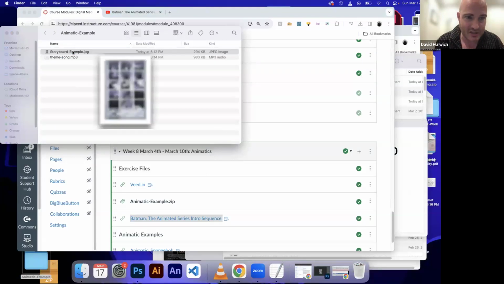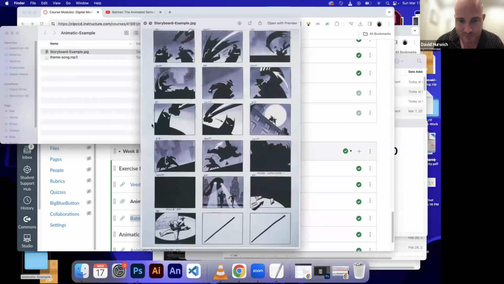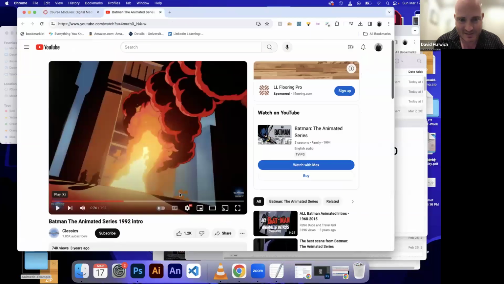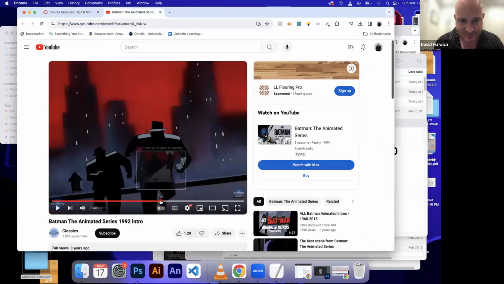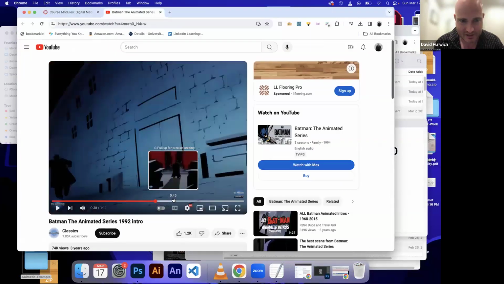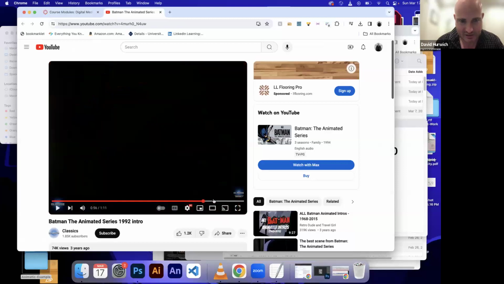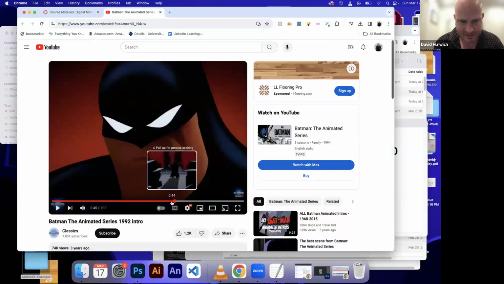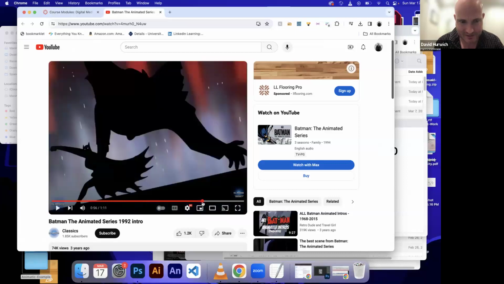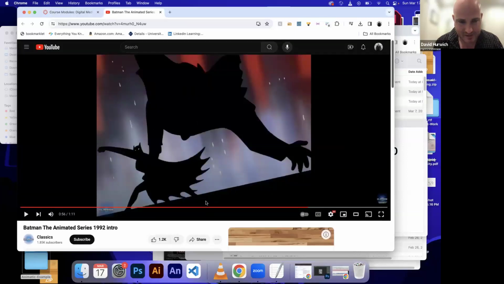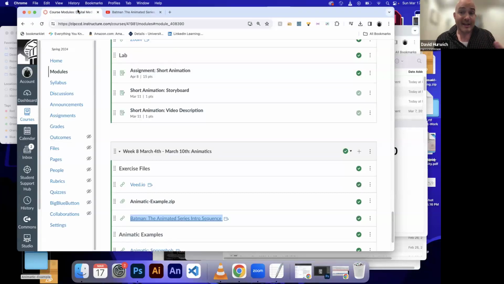So in other words, here's the storyboard. Actually, it's not the whole storyboard, it's one part of the storyboard. It gets into roughly, I think about here, from like 45 seconds to maybe about a minute or so. That's the storyboard part, so you've got to have the storyboard. You can separate them into separate photos or have it as one.